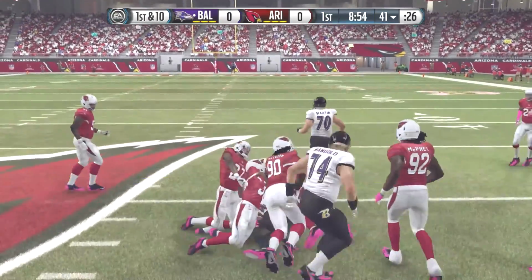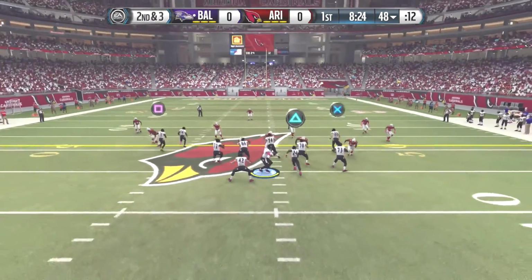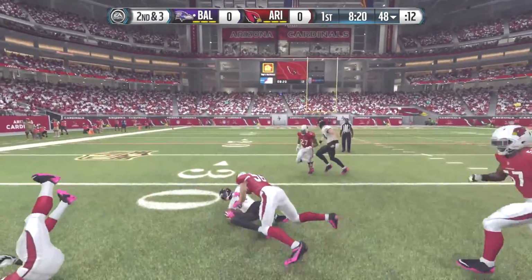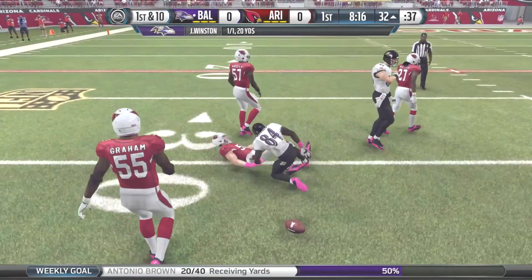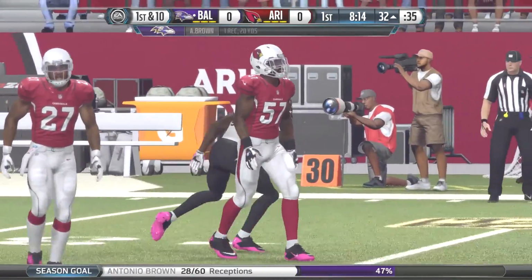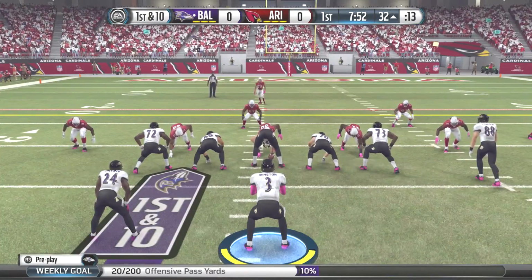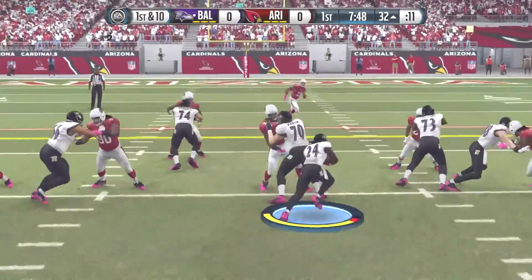So we'll hand off to Devonta Freeman first, who will carry it up the middle there for about 7 yards, bringing up a 2nd down and 3. Winston will look to throw here on the second pass. Hits Antonio Brown, who goes up and gets the ball. He puts it up there, and Antonio Brown reaches up, grabs it, gets the 1st down, and a few more yards on top of that, bringing us to the Arizona 32. Sorry about that.